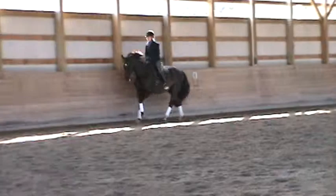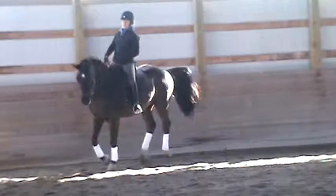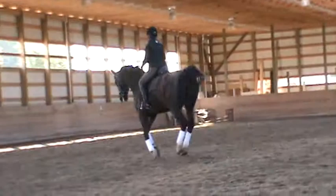Super. Okay. Short diagonal, single flying change. Don't let him get lower. Don't let him get longer. Push him up and short and compact. Good, good, good. Without pulling, not pulling back. Just little aids of compression. Good, straight and a change.